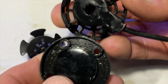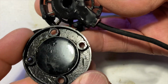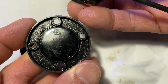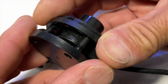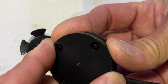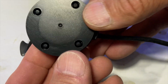I wanted to show you something about putting it back together and these feet. They're not all exactly the same distance apart. These two and these two are a little closer together. Believe it or not, it's a very small amount. So you want to line those up and push them in. If I do that in any other position, they won't go right in. One of the rubber feet will be slightly off.